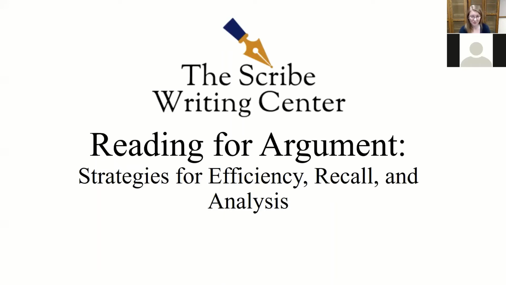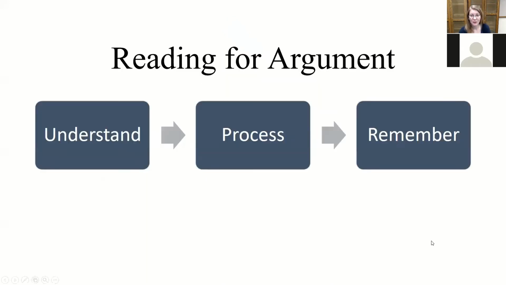All right, so we're going to move into 3 areas now. First, we're going to talk about understanding what we're reading. Then we're going to cover processing what we're reading. Finally, finishing up with remembering. So these are 3 critical tasks involved in approaching an academic text if you want to be able to respond to it in your own writing, or if you want to be able to engage it during class discussions. These are 3 things that you're going to need to accomplish in your reading process. So to begin, understanding what you read.